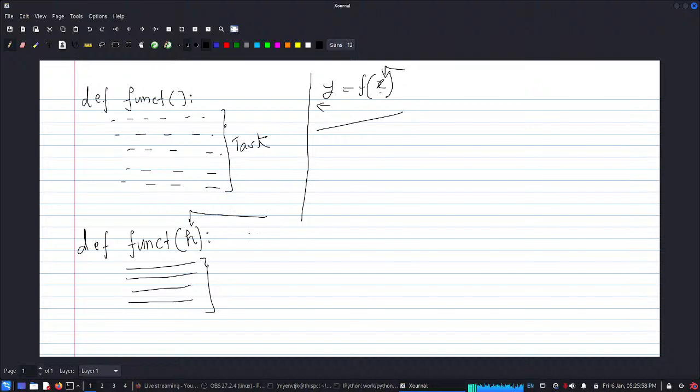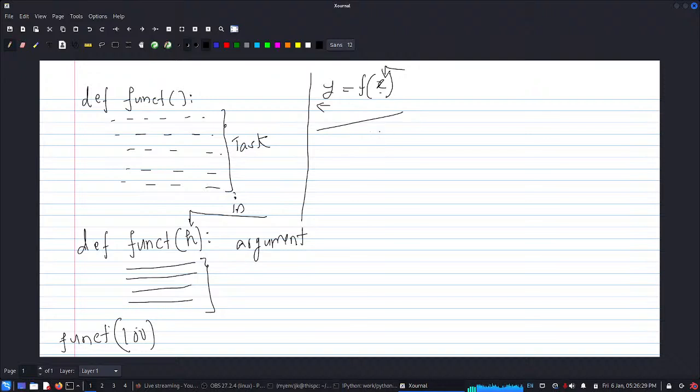So h is the argument to the function. How do we call this? We call it on the side: func, and I can put maybe 100. If it is a string, I'll give a string. So this is the value in. It is coming in, we are going into the function. Now again, we are not getting anything out. It is just performing something.